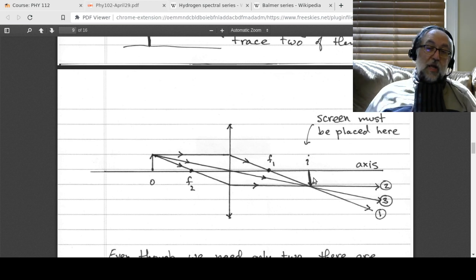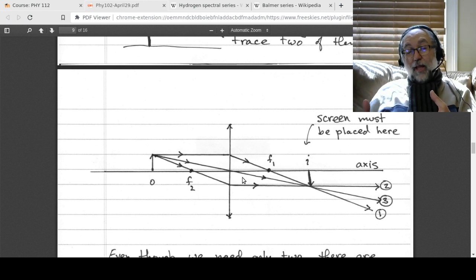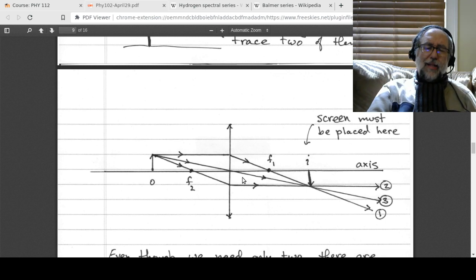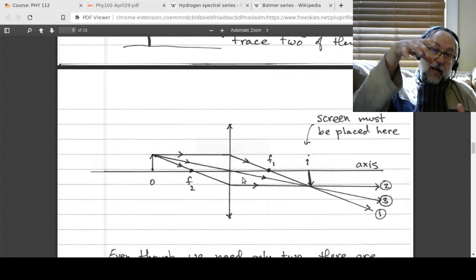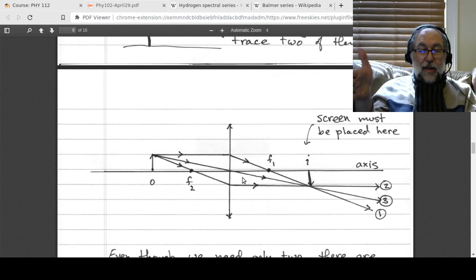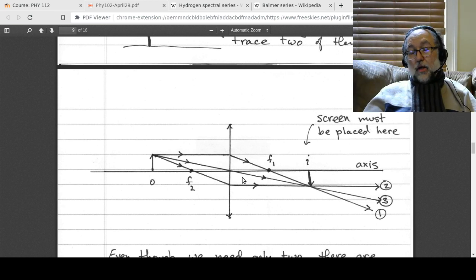such that it focuses onto the screen. Okay, so either you're going to move the screen back and forth until you get it in focus, or you're going to change the focal length of the lens until you get it in focus. And for most lenses that we make out of glass, you can't do that because the focal length is fixed. But for the human eye, the lens can actually change. The muscles will actually pull out, and then it'll make the lens thinner, or they'll relax and make the lens thicker like that, and then you can focus.